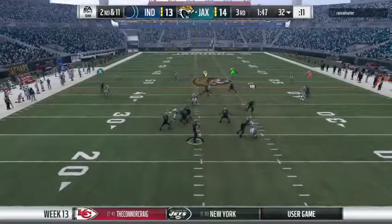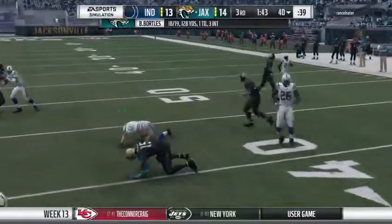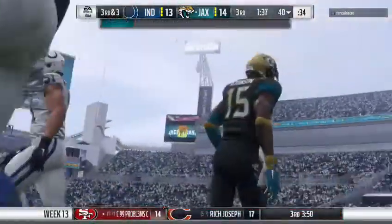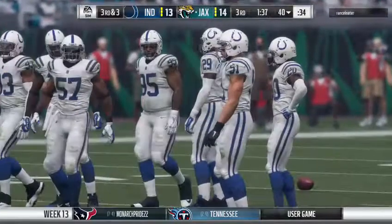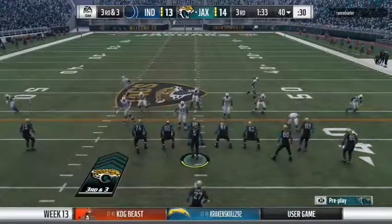Now Bortles throwing on second down. He finds Robinson. And a big collision there as he winds up flat on his back. 8 yards on the completion, but now they face third down. A great job there, Charles, just to hold on, absorb that contact. I guess that's the risk you take catching the ball toward the middle of the field. It is, and if you're going to gain yardage, you're going to have to go there at some point.